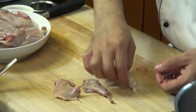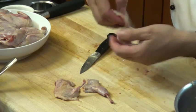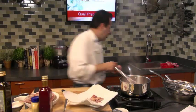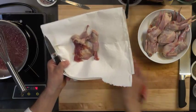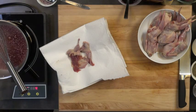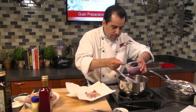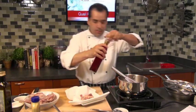Now you have your four pieces here. Trim some of this skin off. I'm going to put it right here on my plate. My sauce is almost ready. Clean the cutting board with a towel and some bleach. Now I'm going to add some raspberry preserves — about two tablespoons with no seeds. I'm also adding some raspberry wine.